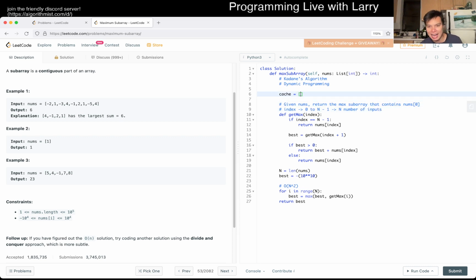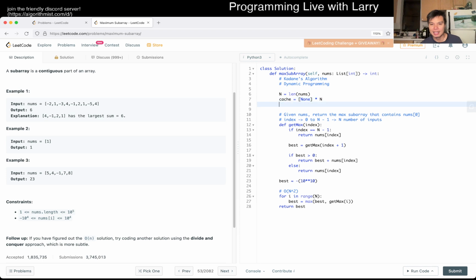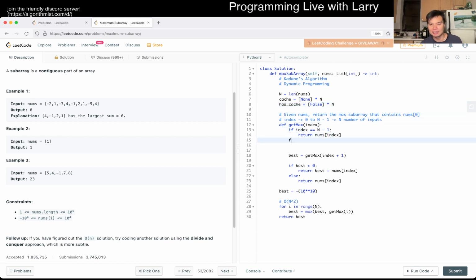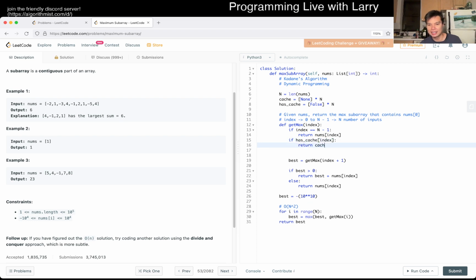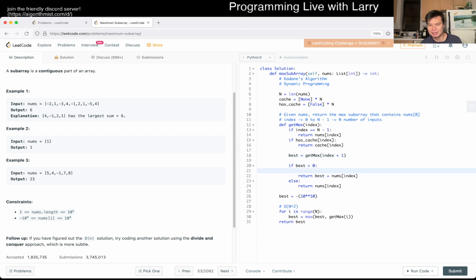So then we can put cache equal to None times n, where n is equal to the length of nums, of course. Let's move that up. And then, as I always like to do for teaching, I'll have has_cache equal to False as well. And then here we just do, okay, if has_cache of index, we return cache of index. Otherwise, at the very end, well, we have to do it twice, I guess.